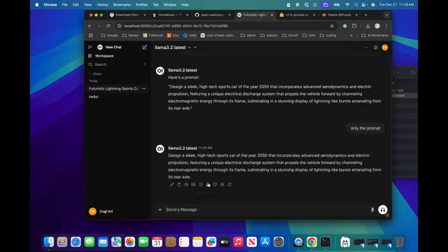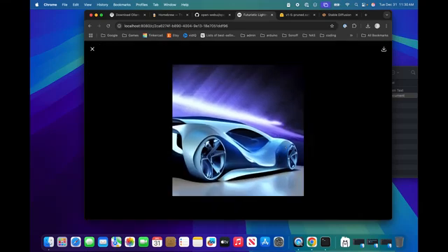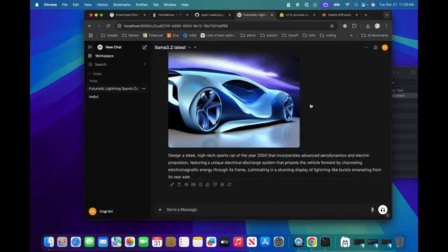Okay, here, and then this little image icon, and we click on it and we wait. Now it's asking the image generator to make an image. It might turn out good or bad, not sure. This is generative AI. Okay, did something. Looks a little weird. It's like a car and then some lightning above it, or whatever that is. But it's pretty cool. This is as far as we can go with the images and the text.